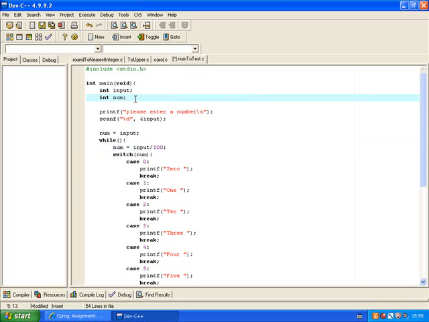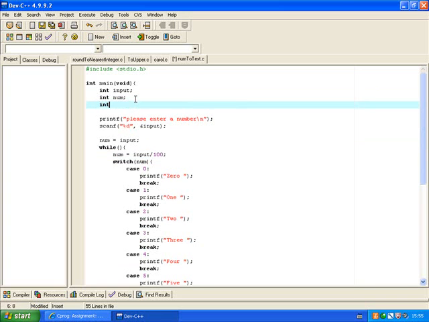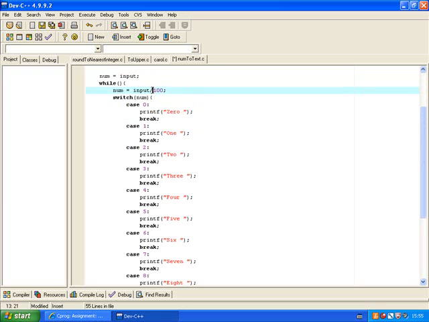So instead what I do is I make a third integer, divider. Okay. And for the moment I'm going to set that to 100. So if I put in divider here, I will divide input by 100.